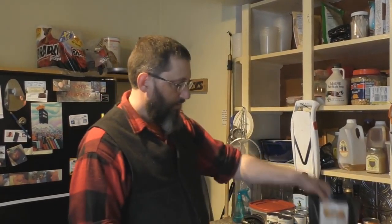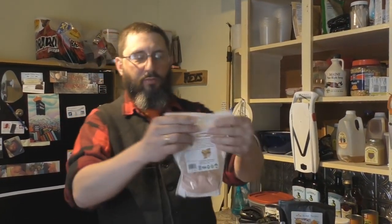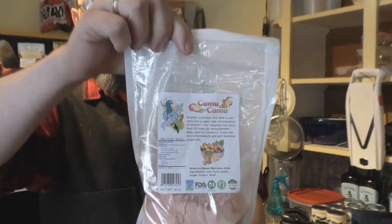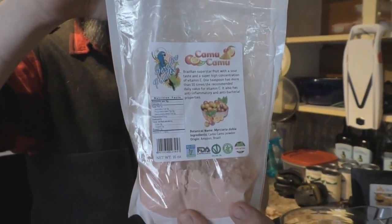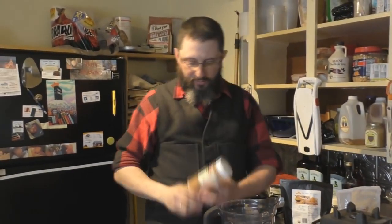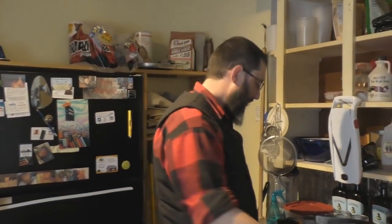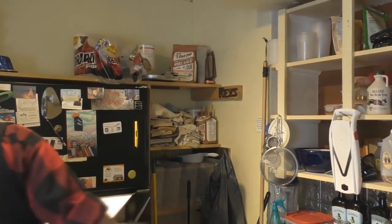But you have turmeric, black pepper, this is camu berry powder, right there. I think it's the second highest source of vitamin C in the world. Real good stuff. Ground cinnamon. It's best if you can get the Indian type of ground cinnamon, but this still works for our purposes. And let me get some out of here.